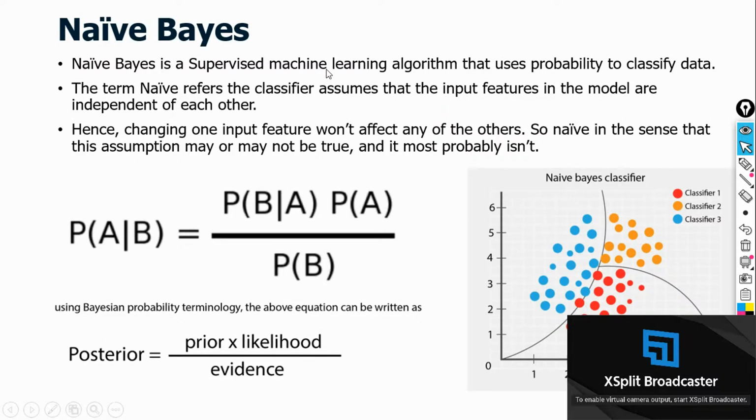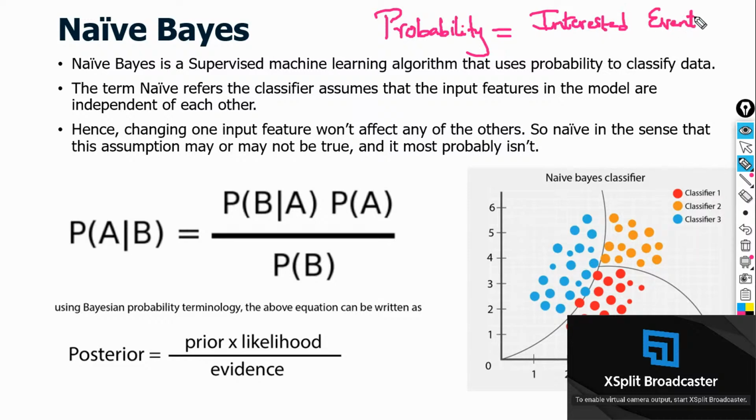Did you understand what exactly naive Bayes is? Yes. Naive Bayes works on a mathematical concept. It is probability. When you say probability, what is the formula for probability, friends? How do you define probability? Tell me the formula. Define probability. Simple. Favorable events divided by the total number of outcomes.